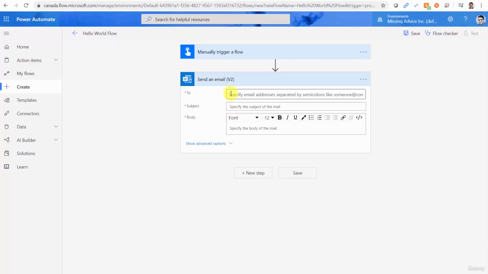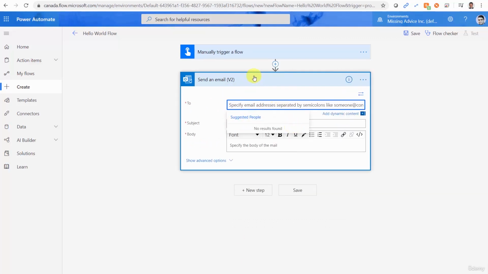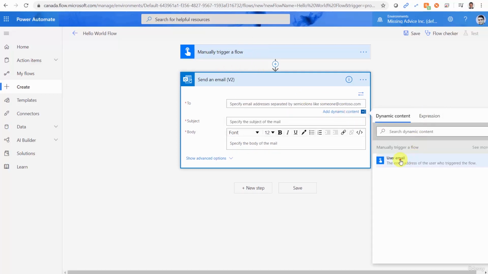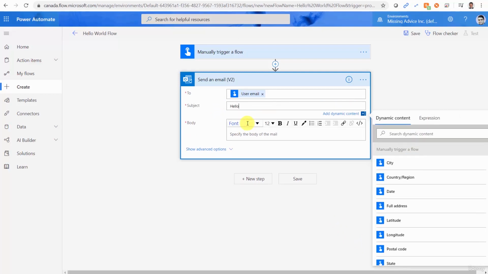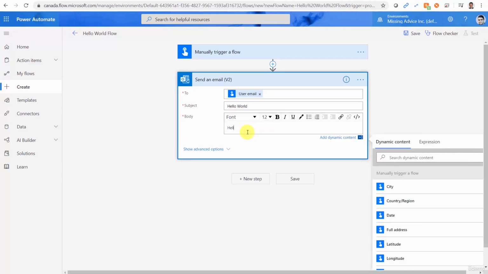I want to send the email to the person who triggered the flow. So I pick the person from the dynamic content, user email. Subject is going to be Hello World. And the message body is going to be Hello World.